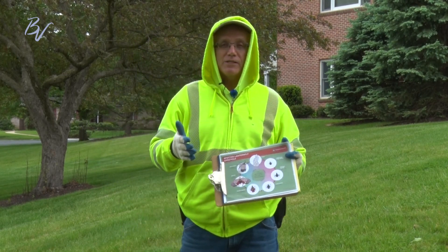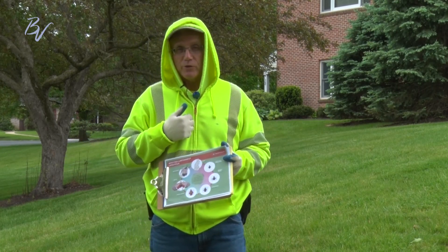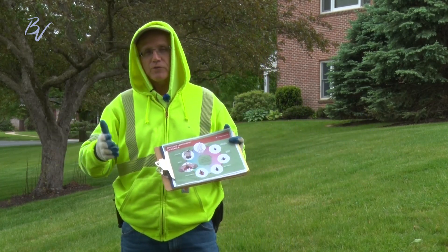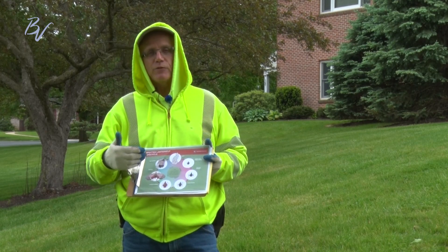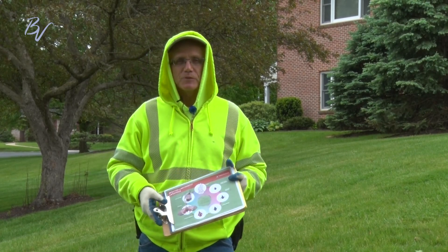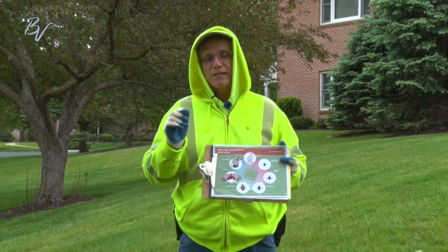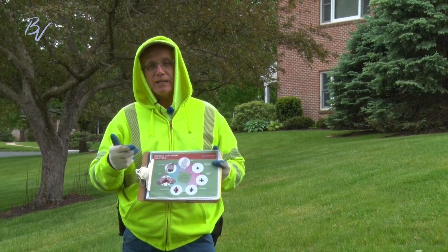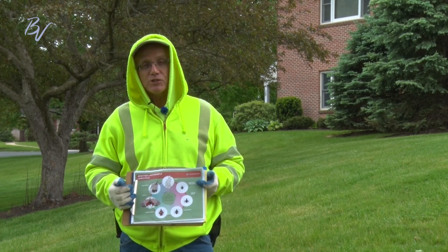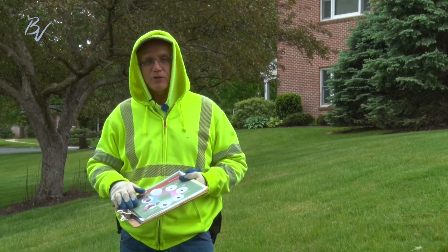One thing to realize is that as we get later in the year, we're going to have spotted lanternflies no matter what we do here, because they come in from everywhere — neighborhoods, cars, different things. We will continually be treating for spotted lanternflies as we go into the season. If you see us injecting or drilling holes in trees, we drill a hole, put in a special plug, and inject with insecticide, fertilizer, and fungicides — multiple treatments to trees that need it.